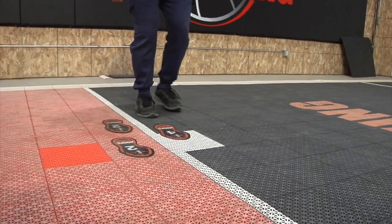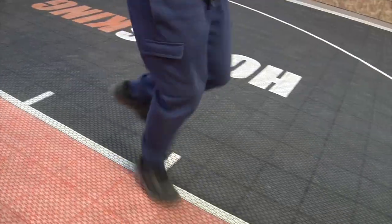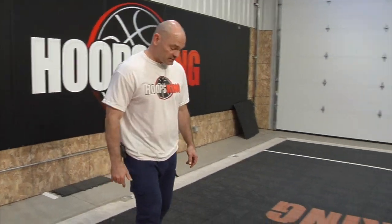Going to go down the entire line quick — right leg skier. Anytime you're doing these drills, it also helps develop core strength. As you do these, your core really tightens up — kind of like if you felt somebody was going to punch you in the stomach and you clench. You're tightening up your core, maintaining your balance, and getting quicker. Just like when you shoot with a right or left-handed leg, you go off the opposite leg, so we've got to work both legs. So we're going to go left leg skier.